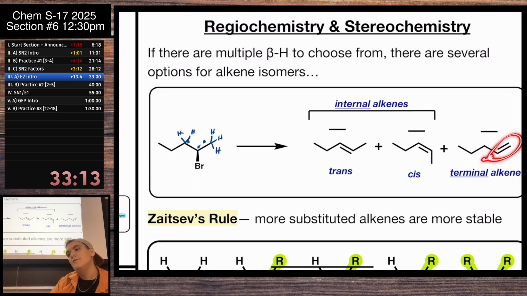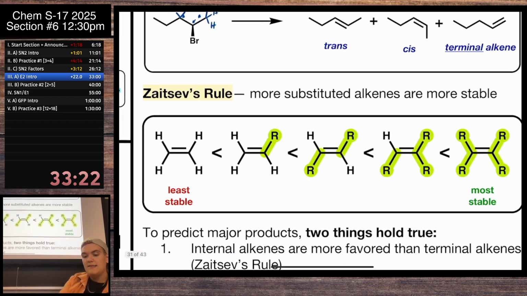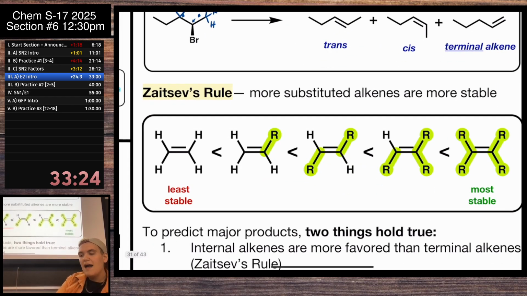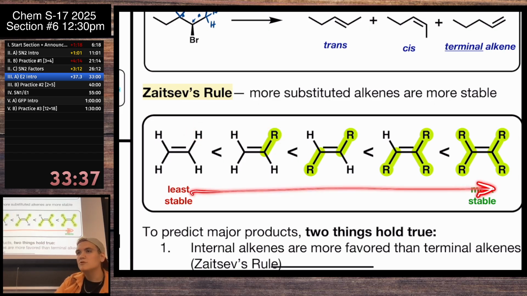But there's this whole dude, Zaitsev, who devoted his whole postdoc or PhD or something to testing the stability of alkenes. And what he found is that we are looking at alkene substitution here. That means how many non-hydrogens are on the double bond carbon. And as we start replacing our hydrogens with carbon things, or our R groups, what he saw was the alkenes get more and more stable. So the fewer hydrogens and the more substituted something is for an alkene, the more stable it is.